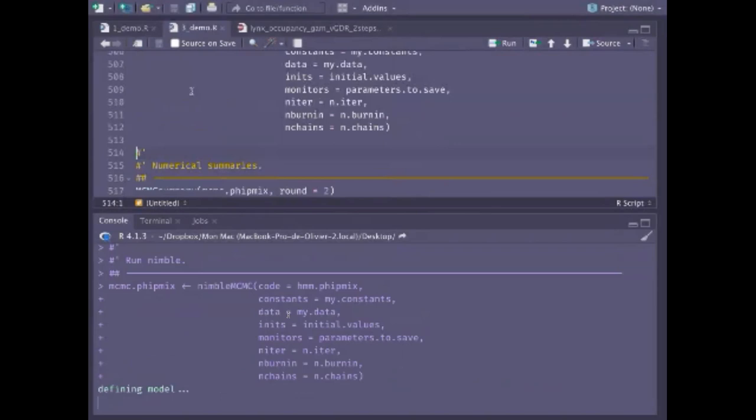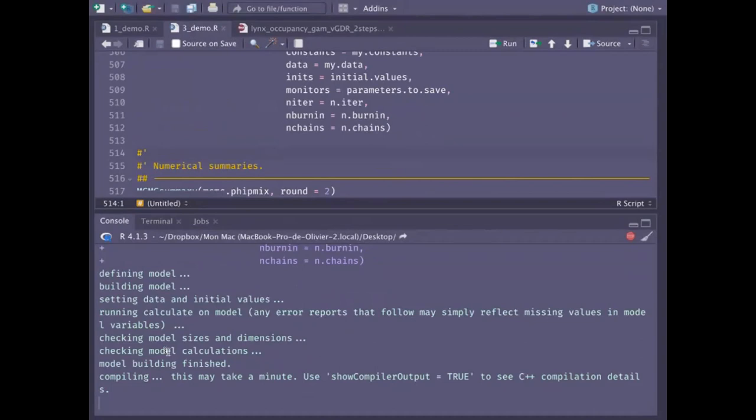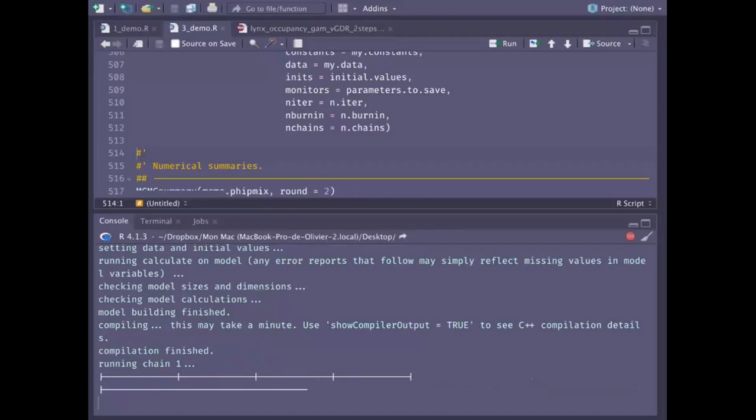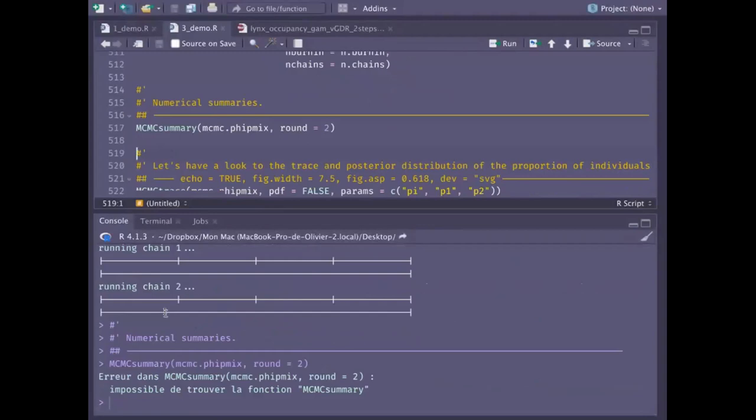You build the model, you do some checking, and then you compile the model. You see that there are many fewer latent states and parameters than in the Scottish water example, so it goes through the checking and the building much more quickly than before. Compiling now. I just read your comment, Guido. The fortune package. I didn't know about that package. That one is quicker, so we don't have to use that package. Okay. And the summary. And I forgot to load the MCMC package. And here we go.